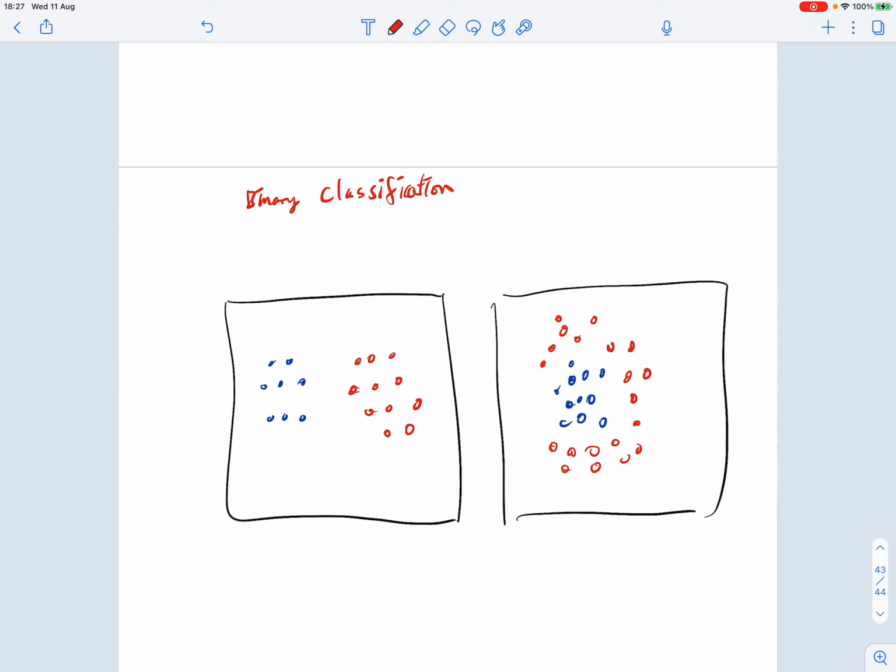You may not have a good GPU to train a deep learning model, but of course you can find a pre-trained model. Still, if your data is small, you can use the SVM, right? It's a really good algorithm to classify your data. So let's assume we are doing a binary classification problem, and I want to introduce the binary SVM.